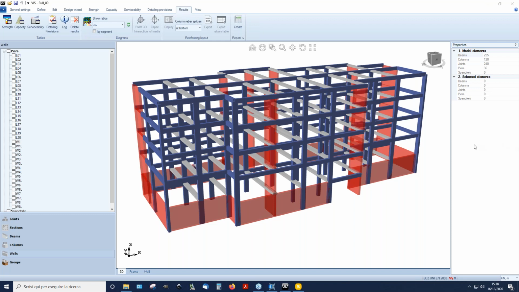Okay, Joao Catalao would like to know if there is any drawing customization possibility. Well, the only possible customization is to choose whether the splicing in the column should be done at the base or at the mid height, while for the other aspects, the drawings reflect basically what you have put into the elements.